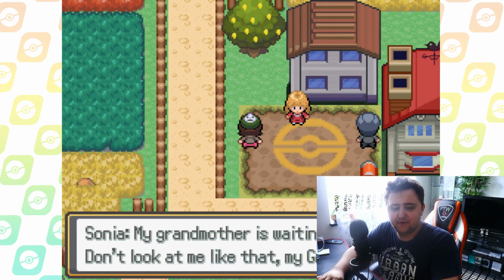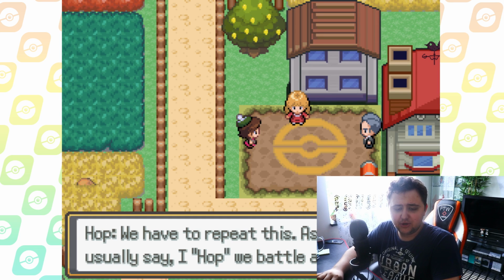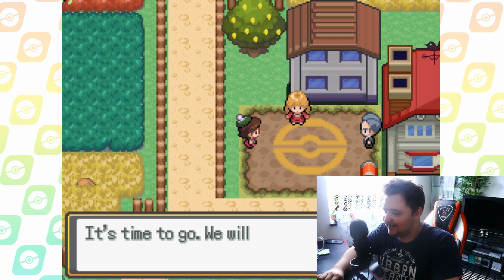My grandmother is waiting for you. Don't look at me like that. My grandma is Professor Magnolia. We have to repeat this, as I usually say. I hope Hop we battle again. God. It's time to go. We will wait for you at the lab.